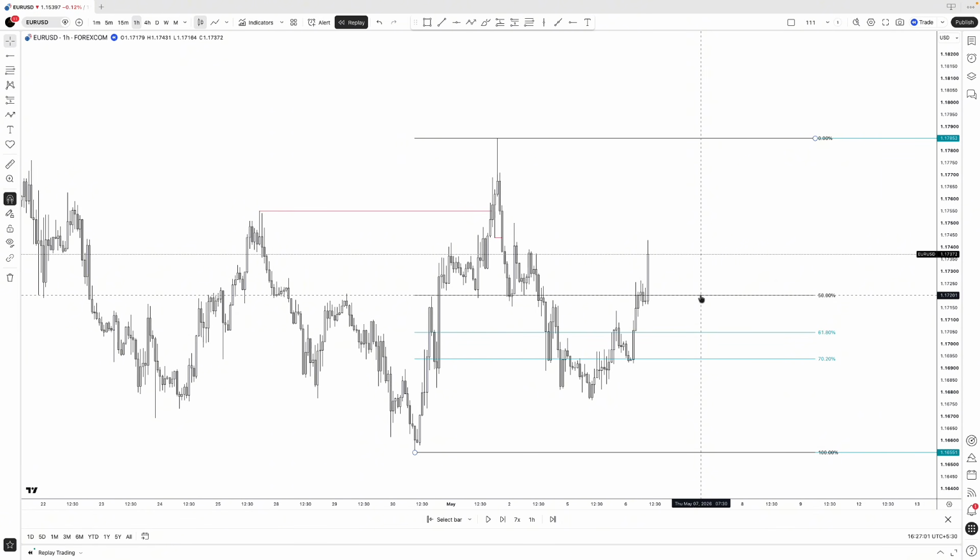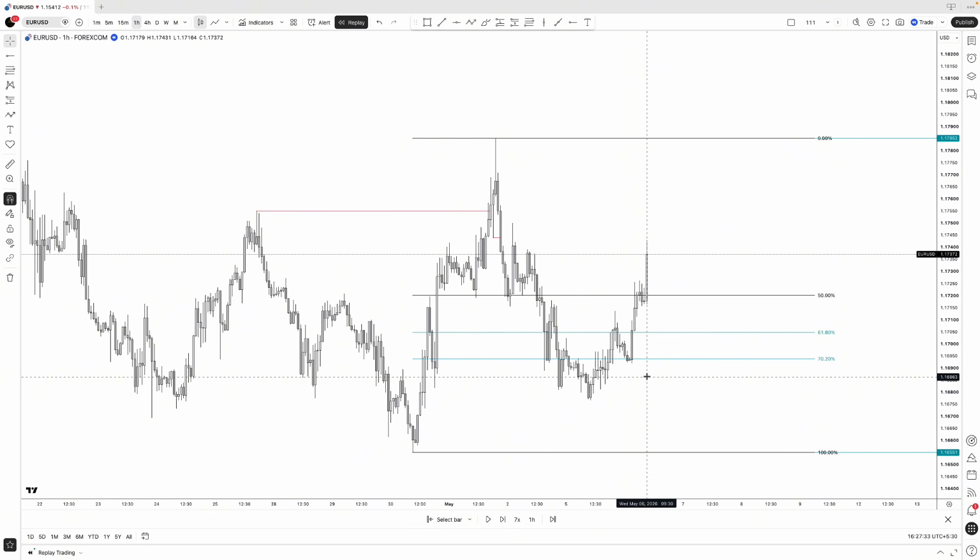Now, as the saying goes, buy low and sell high. So instead of buying at expensive prices, we patiently wait for price to move into discount. The 61.8 and the 70.2 levels are also key areas of interest, and these are areas where you'll often see pullbacks coming to an end. Once price reaches one of these areas, we don't buy it immediately. We wait for the counter trend to once again turn bullish.